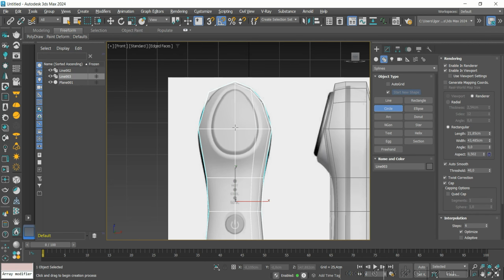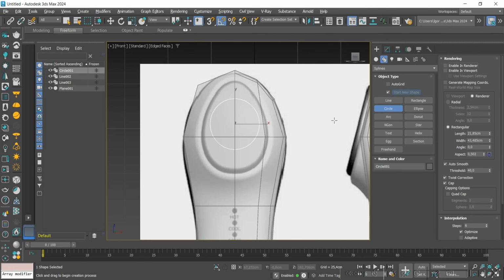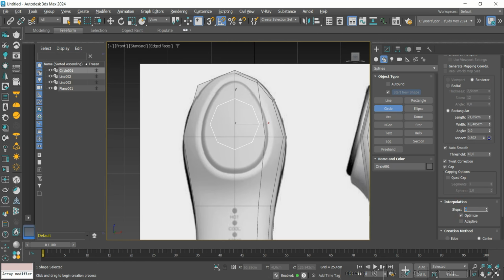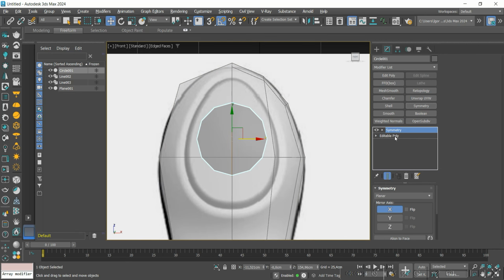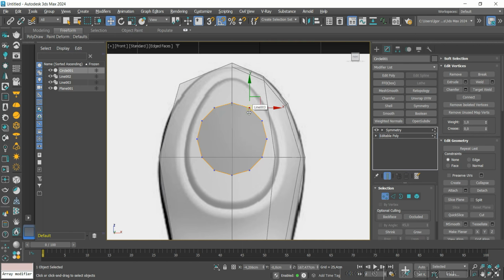Let's add a circle to create this detail on the front. Interpolation will be set to the value of 2. Let's convert it to editable poly, add symmetry and adjust it according to the reference.